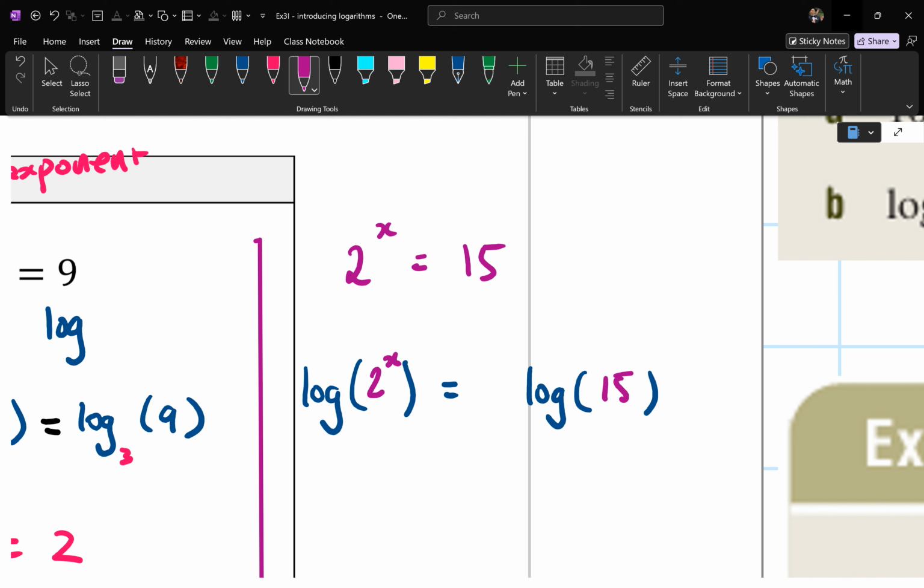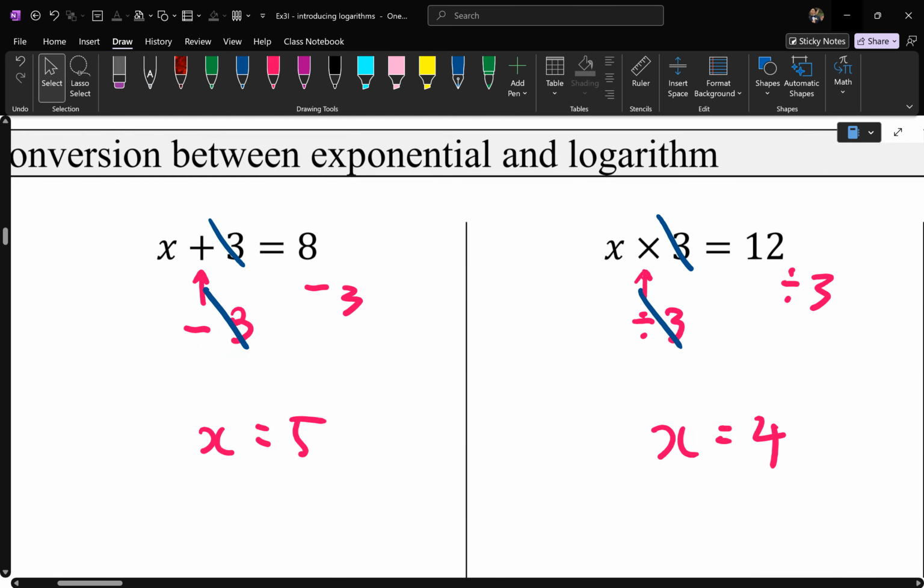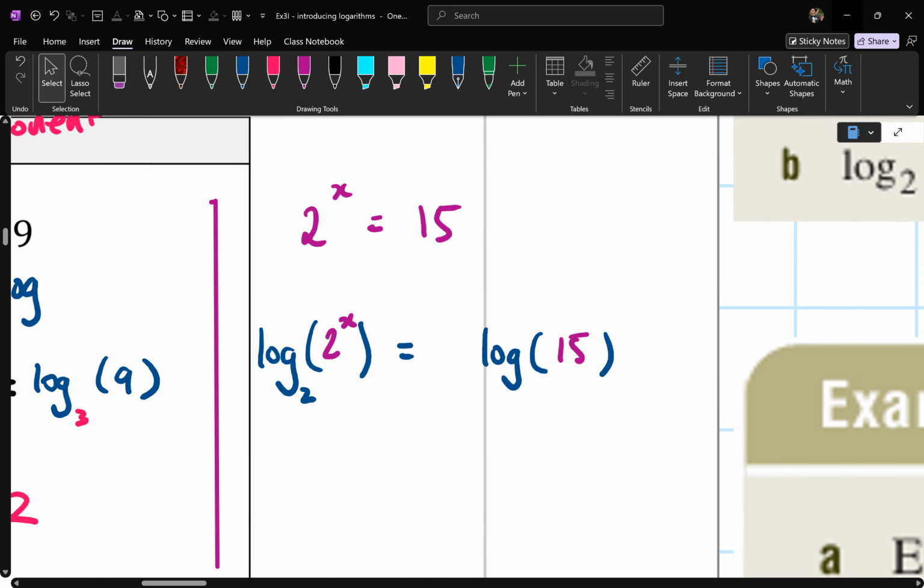But just like all the other ones, they all have to have a quantity, right? So divide 3, plus 3, times 3. This is log 2 because that is a base 2. That's an exponent base 2. So when you do the inverse, you need to do inverse log 2. That's the operator. That's the number. Just like all these examples here, that's the operator. That's the number. That's the operator. That's the number. Same thing with log. That's the operator. That's the number.